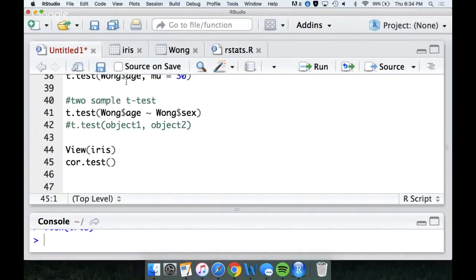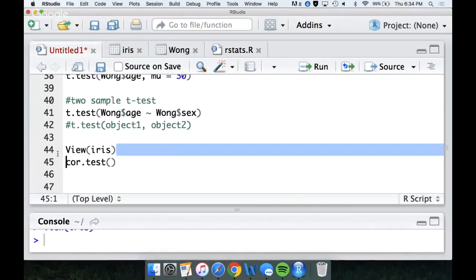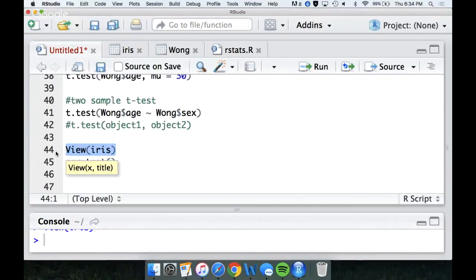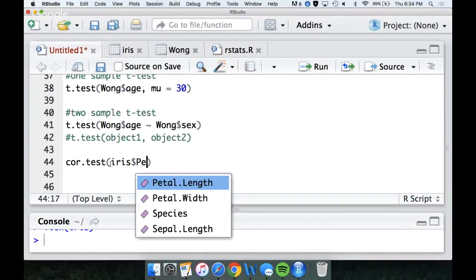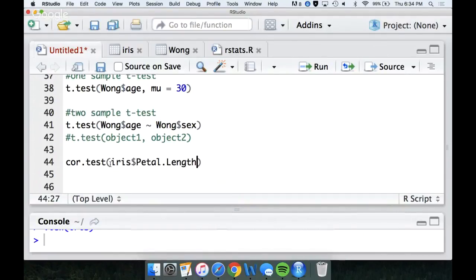Okay, so that's the data set we're working with. So let's see if petal length and petal width are in any way correlated with each other. So we write cor.test. This is our function, and we want to call the iris data set, and we just write petal length. You also might notice that tab completion is your friend.